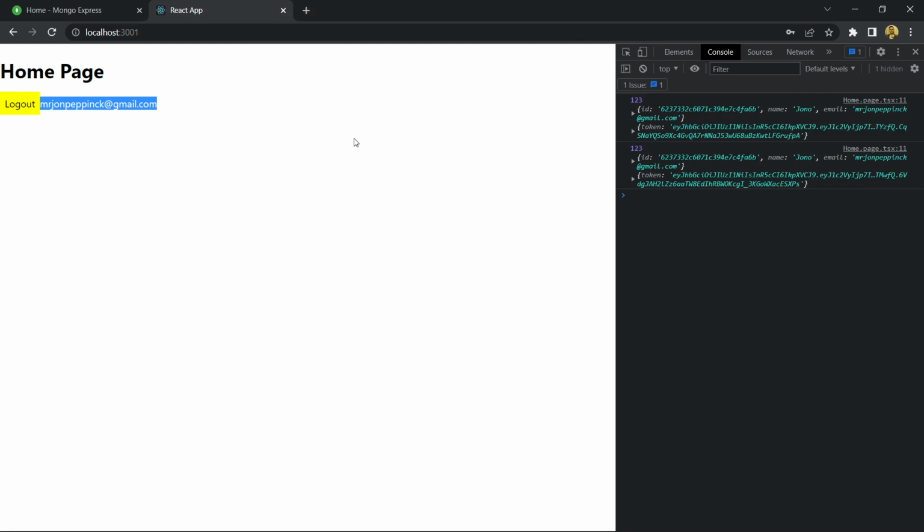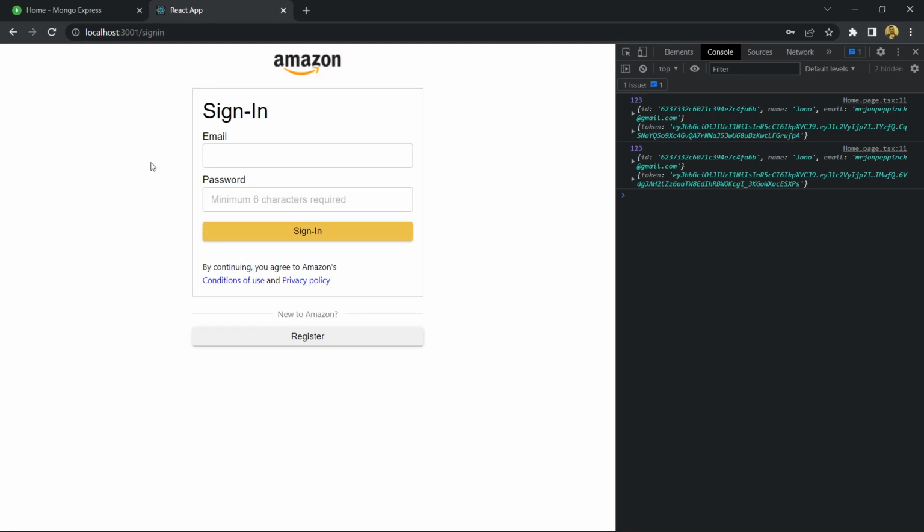So now we've got all of our Redux Toolkit architecture set up. What I want to focus on in this video is, because we did just get an error, I think error handling, testing is an important thing. So what we'll do is, let's just log out for a second.